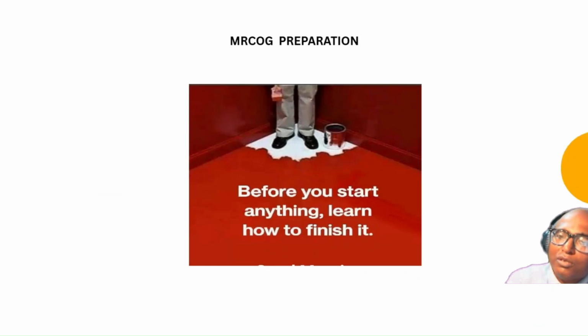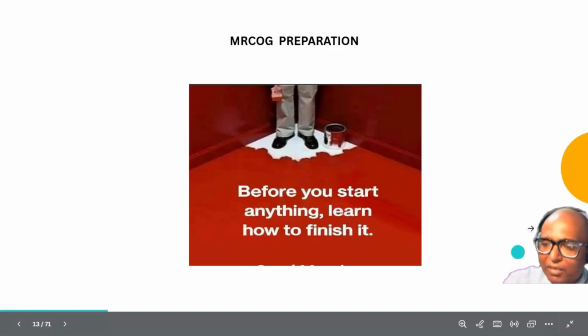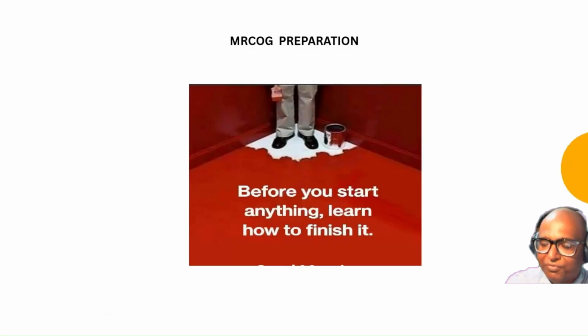Okay, so this slide, which I always show to all my students in all my presentations: before you start anything, learn how to finish it. Not like this person who has started the painting but does not know how to end it. This is what happens with most of the MRCOG candidates. They start preparing, but they don't know how to finish it.